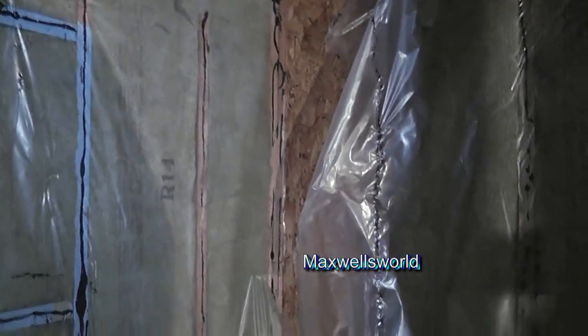When I built it, I didn't put a nailing edge, of course. I just glued the plastic to the whatevers. But hey, man, 7 years later, 6 years later, you learn some things. And when you get a chance to rebuild something, you take your time, do it right, I suppose.